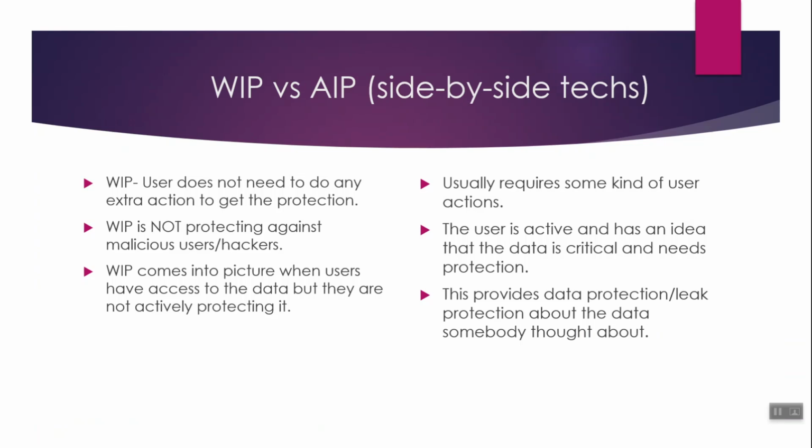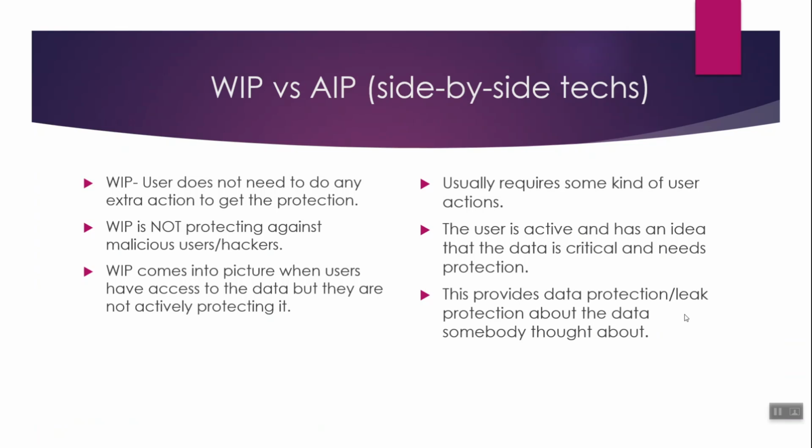So I hope that this slide helps us understand the difference between what WIP and AIP is. However, I would like to take a little more time and help us understand exactly what the differences are between WIP and AIP. So first of all, if there is a WIP policy on a user's device and the user is doing the normal action, copying and pasting data between corporate applications, there will be no additional prompt. If the user is saving the document as corporate, there will be no additional prompt. Everything will be by design.